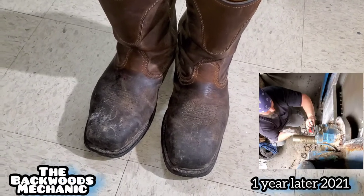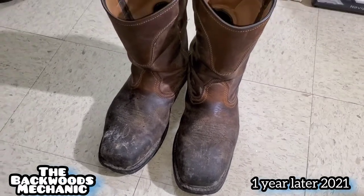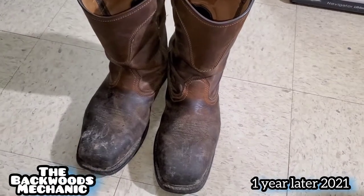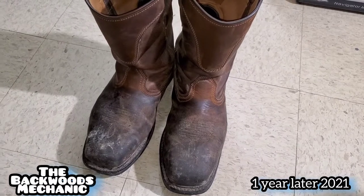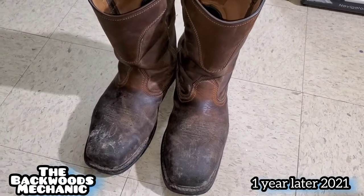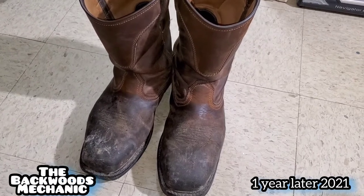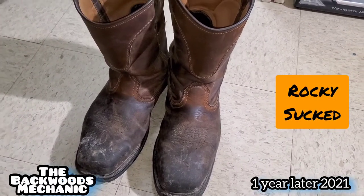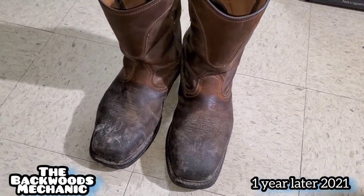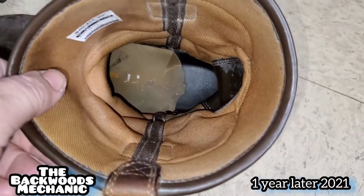The ones that have held up and been the most comfortable up to this moment in time have been the Red Wings and the Irish Setters. So there might be one of these days where I invest in the higher-end Red Wing boots and see how they go. But I'm trying to find a nice, reasonable boot. For the type of work I do, none of the cheap ones are going to work. I've went through just about every single name brand you can imagine — Dingoes, Rockies. The Rockies was the most shocking because they didn't last eight months and were torn to pieces. Big downside with Rockies — highly don't recommend those. These Carhartts have been pretty good, but they're starting to hurt my feet a little bit, so I'm going to end up getting some new soles on the inside of them.